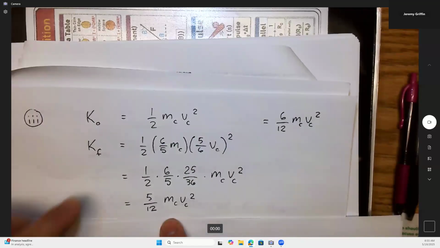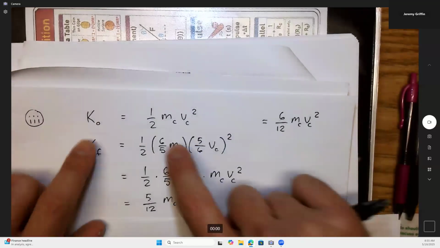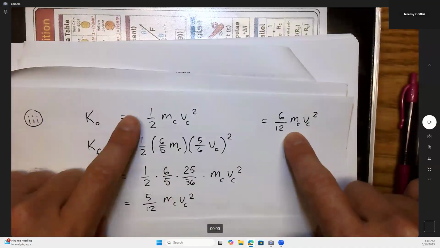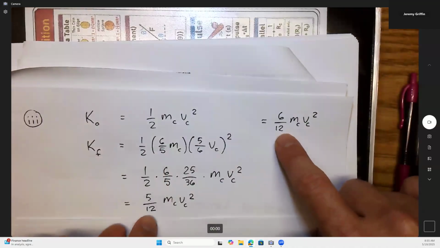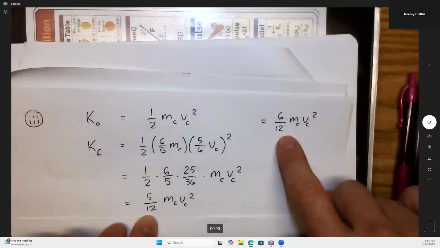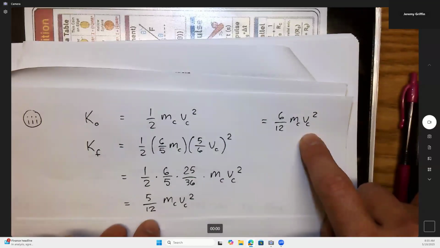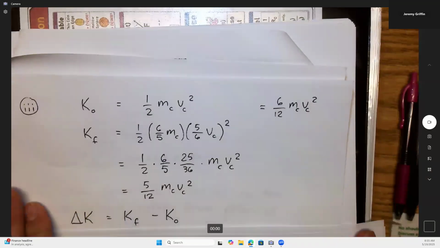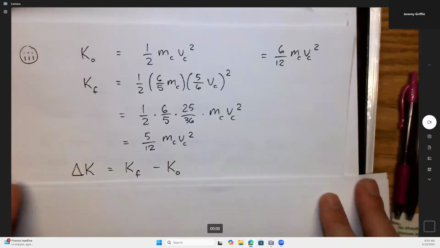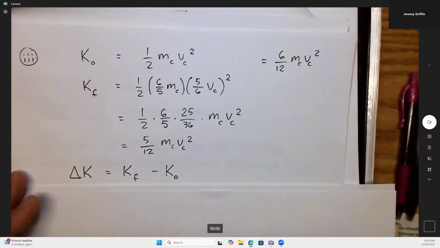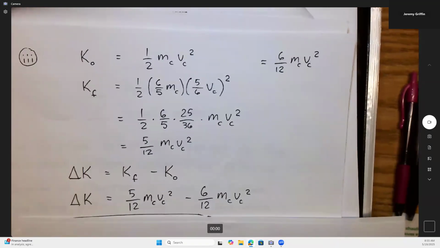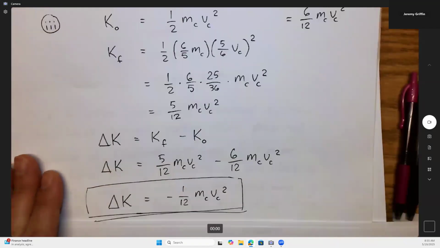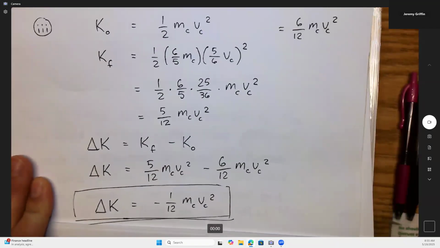All right, so here's what I got. My original kinetic energy, and this is actually where I write the side note: 1/2 is 6/12. Now I have a common denominator, so I can compare. I start off with 6/12 of mv squared, and I end up with 5/12 of mv squared. So could the change in kinetic energy be final minus initial, just like that? What you end up with minus what you started, which is 5/12 minus 6/12 of the mv squared, which naturally comes out to negative 1/12 mv squared.